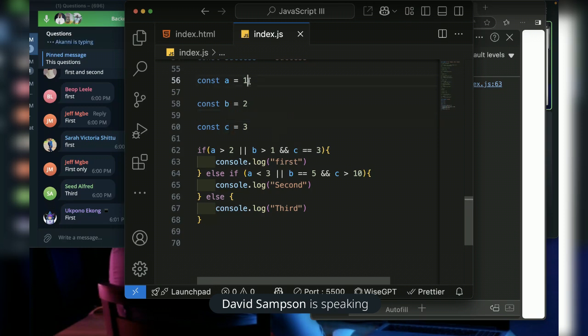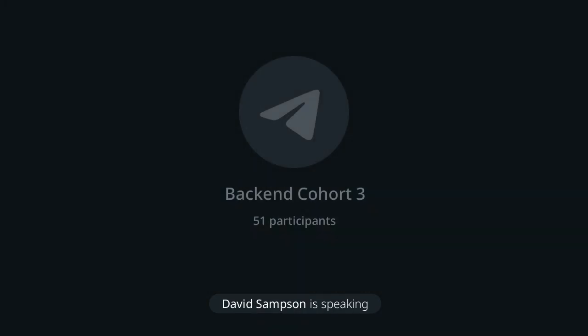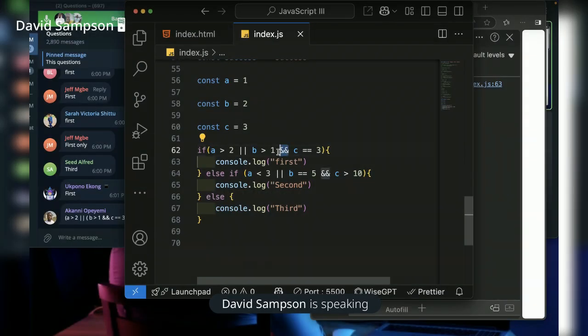Now, these two will be checked, but these two have to be compulsory. These two can be checked, but these two are compulsory. Why? Because of this and. The same thing here, these two are compulsory because of this and.